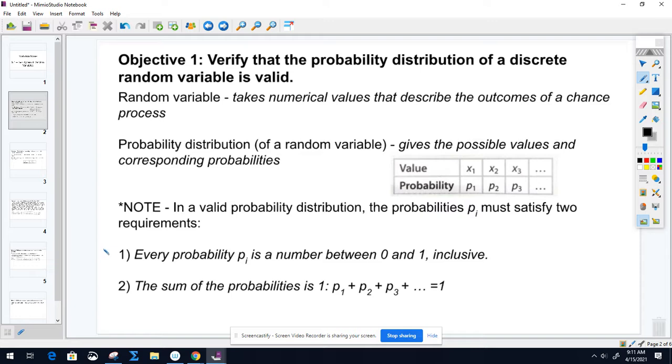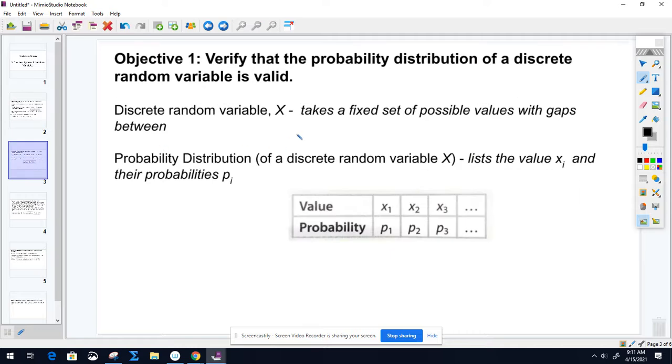Here's the two requirements. And I think you should have seen this before. Every probability is a number between 0 and 1. It's all inclusive. You can't have anything that's less than 0, and you can't have any probability that's greater than 1. And again, these can be written as percentages as well as decimals. And then the sum of the probabilities is 1. When we add up every probability, it has to add up to 1. So that's what will make the probability valid. Again, all stuff that you've heard before back in chapter 4. It's just we're now giving a value. Each value is going to have its own individual probability, and we're able to list them on a table.